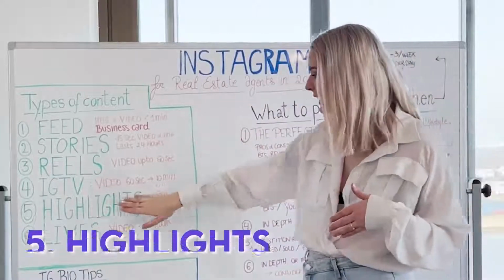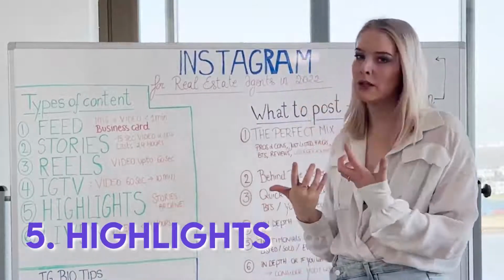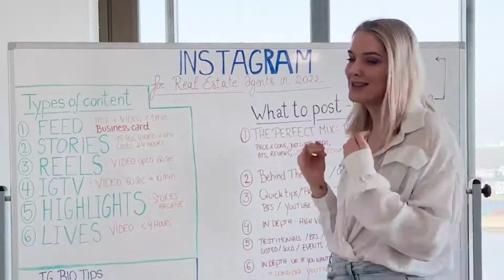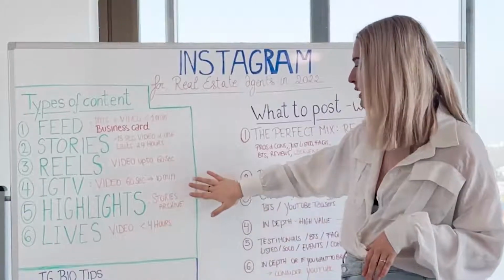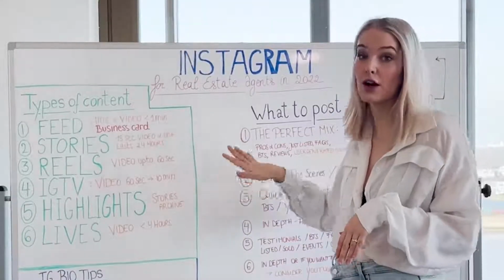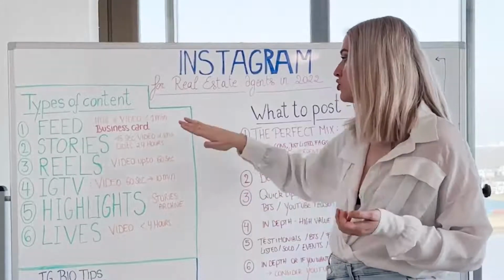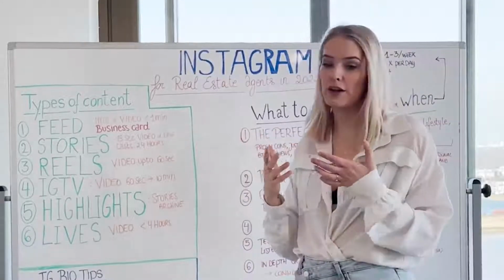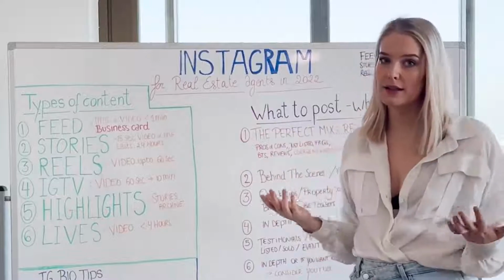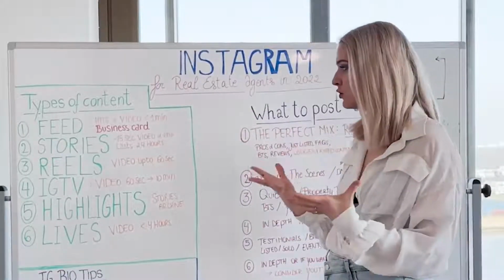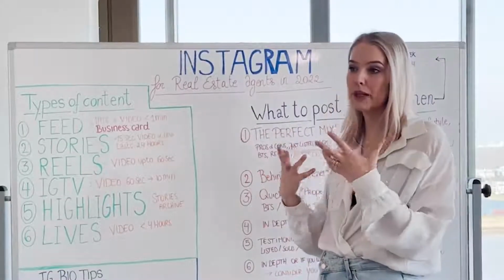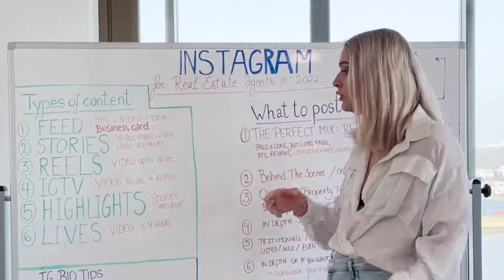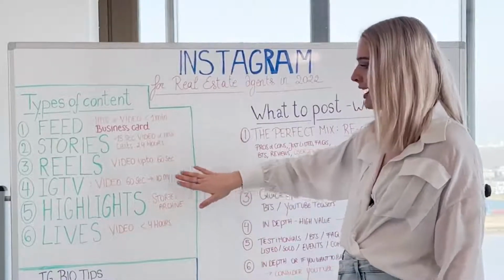Next up are highlights. Now, highlights to me are not necessarily a separate type of content, but it is a really cool way to create story archives. So as I mentioned, stories only last on your profile for 24 hours, and after that they disappear. If you have certain stories that you do want to display on your profile, you can archive them under highlights.